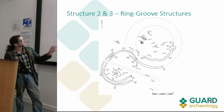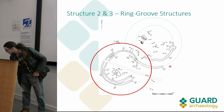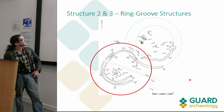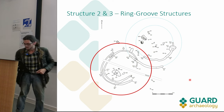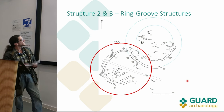That could change with further analysis. We were thinking as we were digging this that it possibly could be of later prehistoric date. This is a plan of the ring grooves we found. In terms of the rough phasing we managed to gain from the excavation, it would appear that Structure 2 is the earlier one, based on the intersection visible here. From that stratigraphic relationship, the outer one appears to be later. So we have Structure 2, Structure 3, and then obviously the latest feature being the field drain which the farmer kindly cut through our structure. Structure 3 appears to be more circular in form.